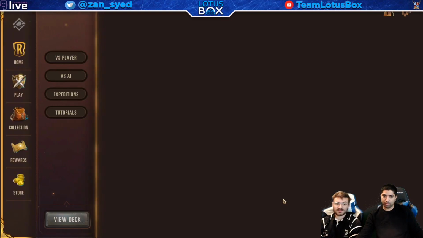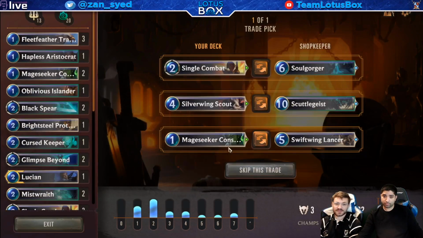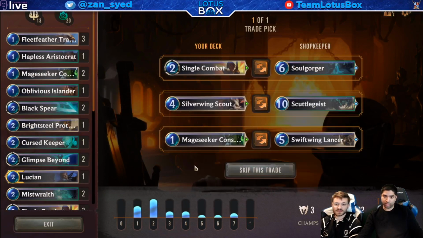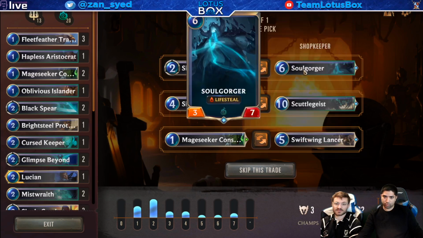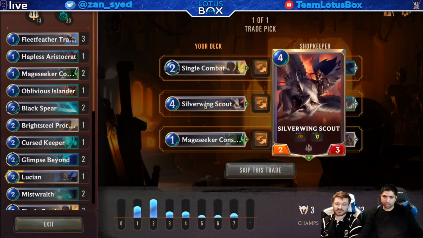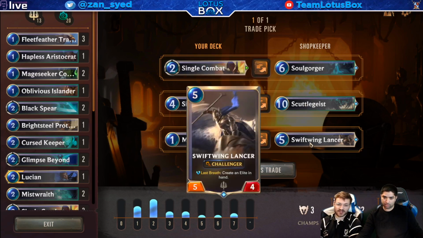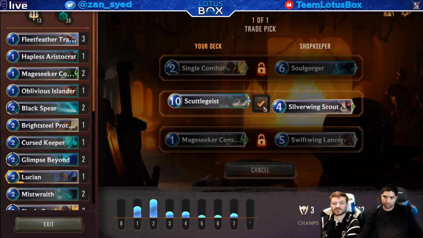Maybe we should... You can't take extra damage in this game. You just can't. Dang. Alright. So now we're gonna trade again. Three mana lifesteal, no joke. Yeah, that card seems decent. I like this trade. Do you want to play this card? Yeah, I think Scuttlegeist is really good, and our Silverwing Scout was noticeably pretty bad. Yeah, I agree.